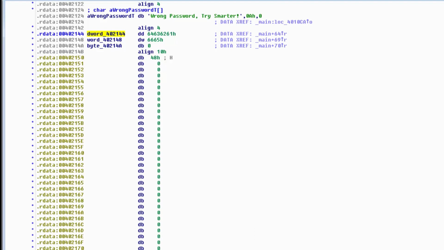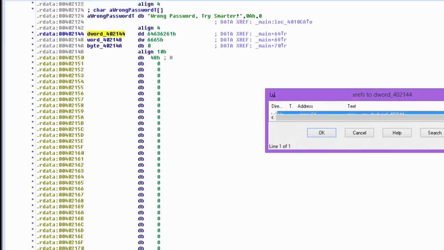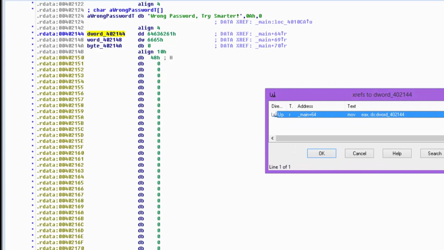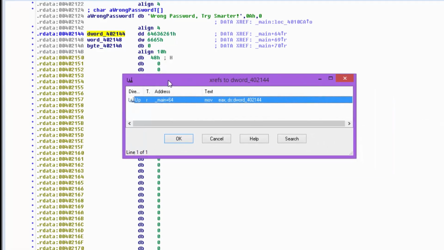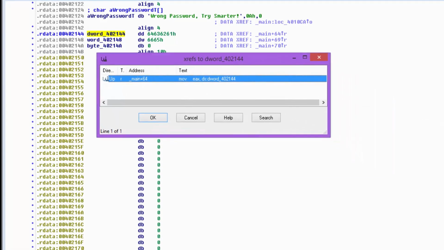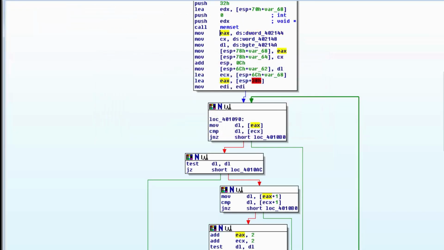So if we click on X here, I'm going to take advantage to show you something. If you don't know what that specific value being used is, you click on X, which is the X reference. It's going to tell you where that value is being used. It is going to show you the different options where it is being used. You double click and you go exactly to that location.